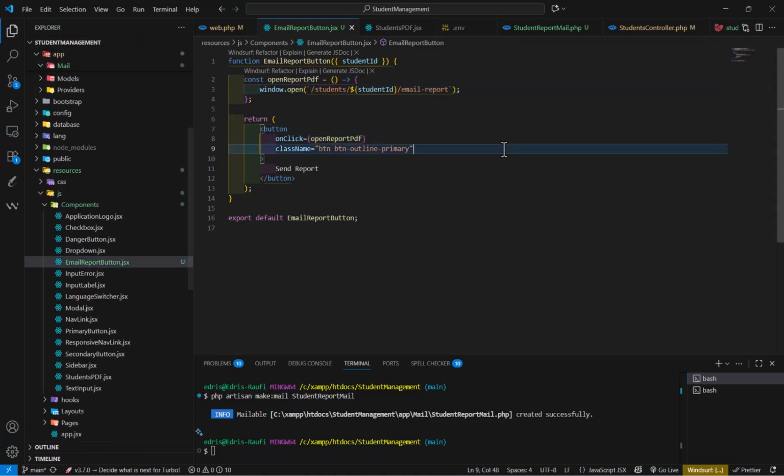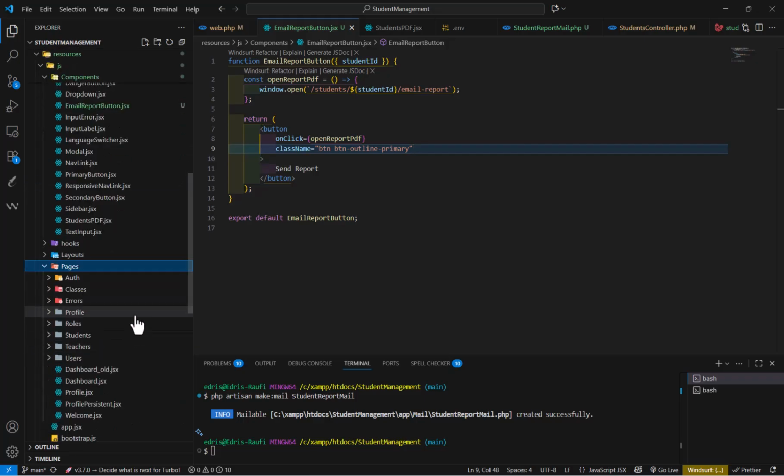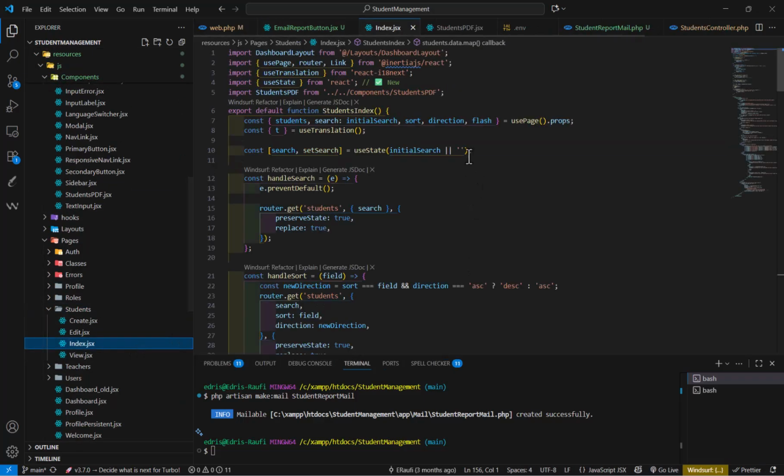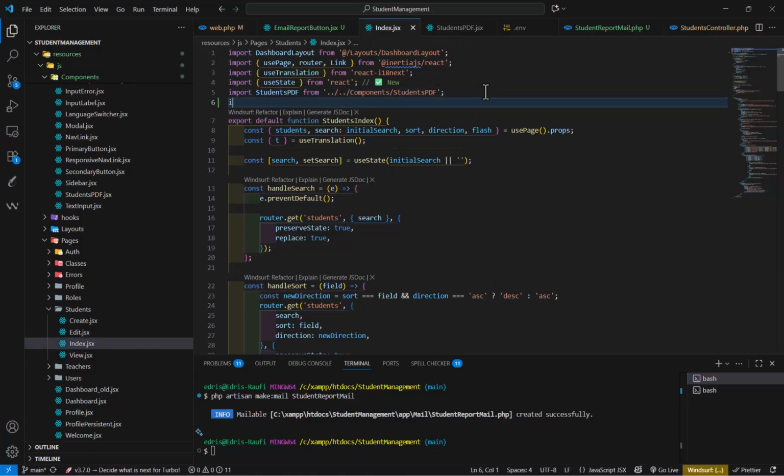Okay, everything is set. Now let's go to our page and inside student, then index. And in here, let's import our button.